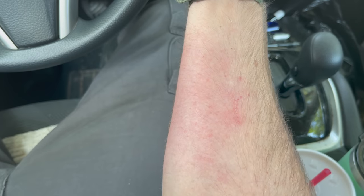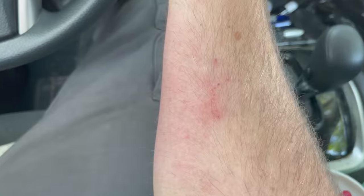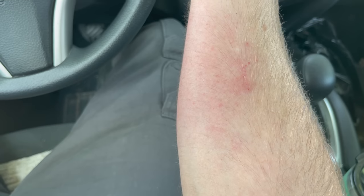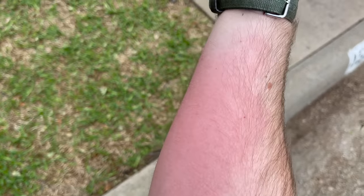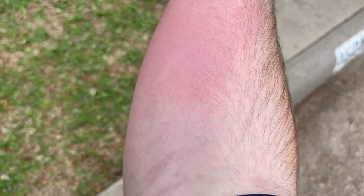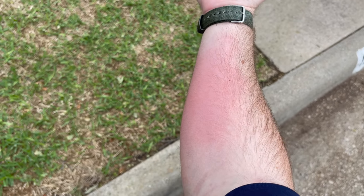Here we are about four hours after the initial bite. Still some discoloration — you can see all those little bite marks and bite holes. It's mostly gone down a little bit on inflammation, but I think it'll probably be pretty red and itchy tomorrow. This is probably all I'm going to update for the rest of today. Here we are the day after — a lot of just kind of red inflammation and some interesting markings there. It's pretty itchy, but not really painful at all. I think this is the kind of full extent of the Texas brown tarantula bite.